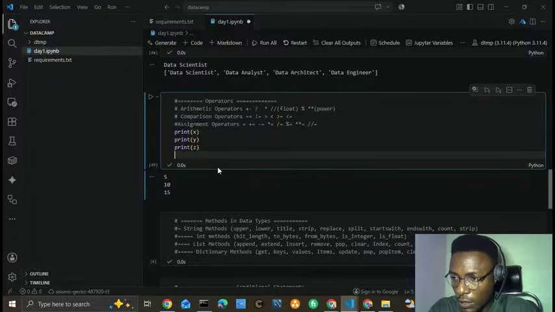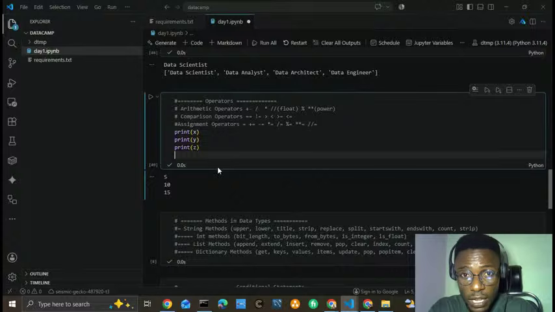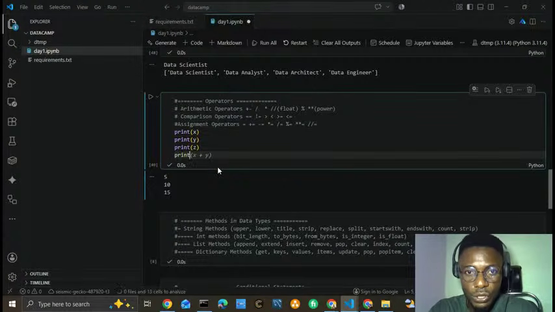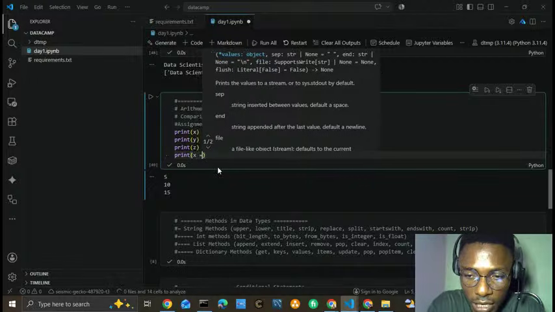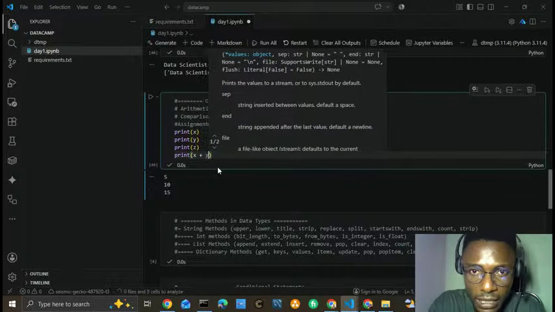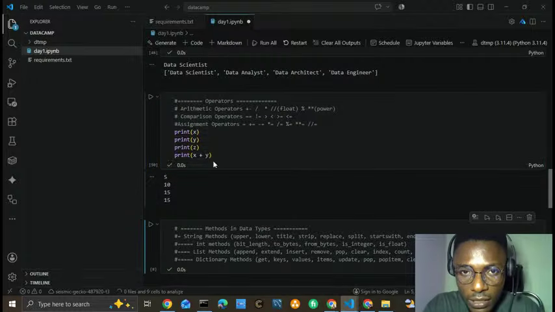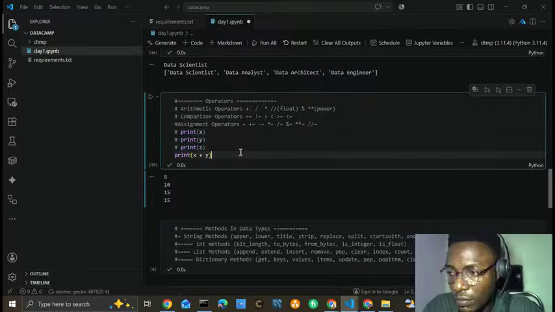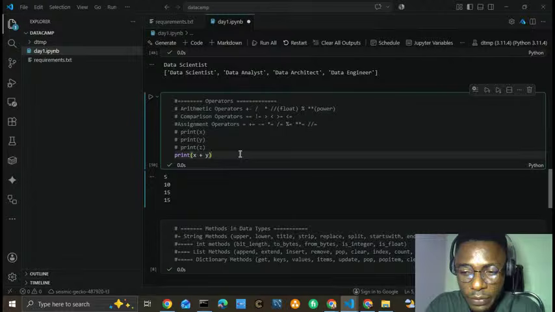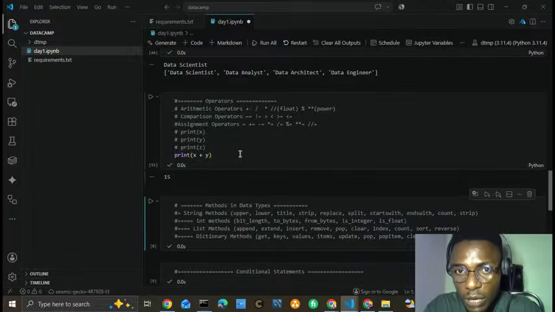So for addition, just the way we can print x plus y, right? I don't want to print this again. So since I have this, I want to print x plus y. If x is 10, y is 5, then x plus y is 15.